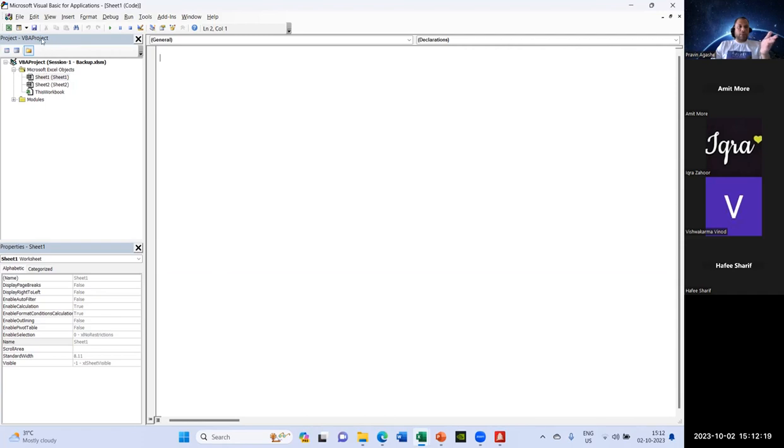The left hand side is the project window, where we can insert a user form, module, or class module. We will not go into the detail of what a user form, module or class module is, because even I am not using all of them. A procedure is nothing but a program, called a subroutine, and everyone is using that.